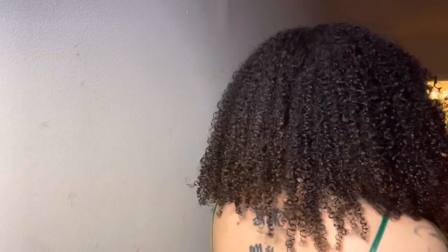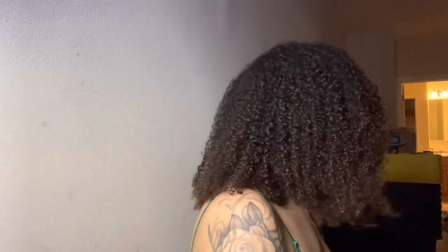We did a little picking at the roots here, and what else did I just do? Oh, do some bobby pins up here. So this is it. I'm not impressed, but it's gonna have to do. Okay, maybe I should do my little edges. Yeah, maybe. But I don't see why. I don't know. Okay, so actually my hair looks pretty cute. This is what it looks like.